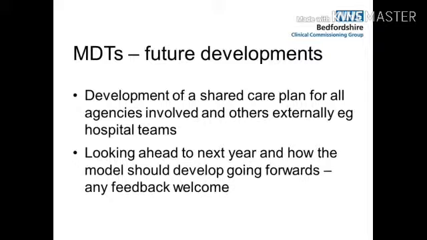And as I said earlier on, we are looking ahead to next year. So, what are we doing right? What are we doing wrong? How can we streamline the process and improve it? I think there are things that are working well that I'm really pleased with. There are other things that I think we could perhaps do a bit differently. And as with all these things, it's an ongoing process rather than a perfect model or a perfect destination. Although we will formally capture feedback as part of that process, if in the meantime you have thoughts or comments that you want to feed into me, then please just get in touch. I think you've all got my email address, but otherwise you can go through your local coordinator.